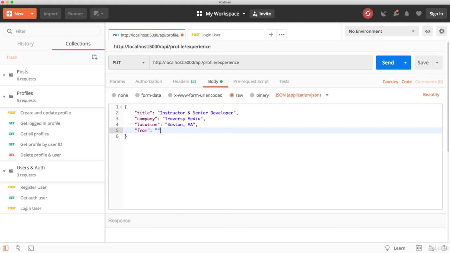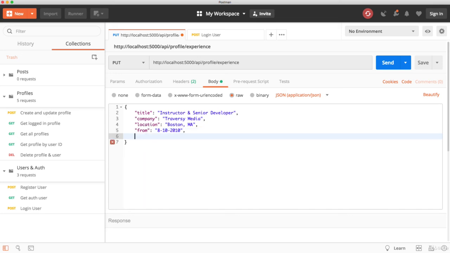Now, the dates, it's fine if we just do like, how do I want to do this? Let's do day, month, year. In the front end, we're going to take the date and format it with a package called moment.js so that we can make it look nice. But as far as just entering it like this, we can do something like 8/10, and I'll say 2010.